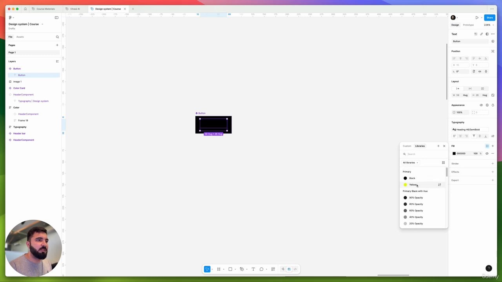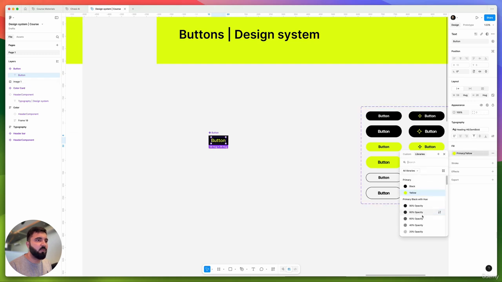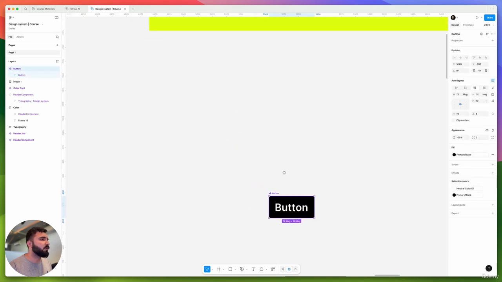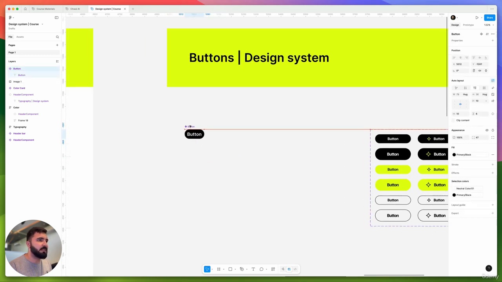This should be maybe yellow or white, but in our case it's white, so let's make this white. All right, so far so good. And if you can see, we have roundness over here, so let's give it a roundness. Perfect. This is the button we have so far.